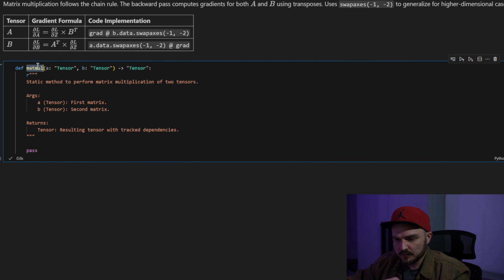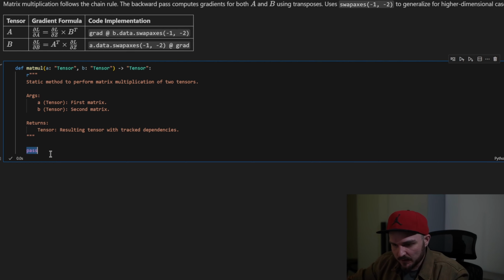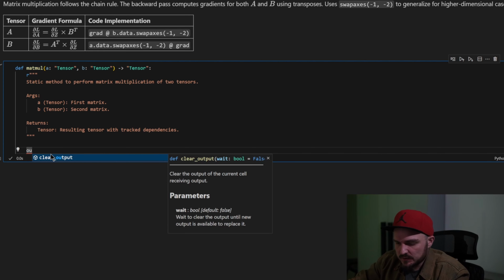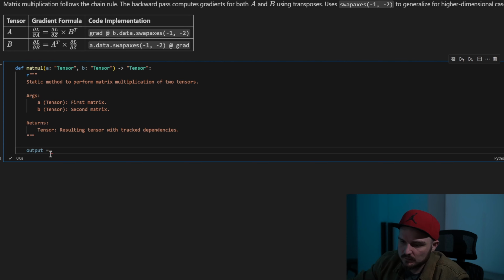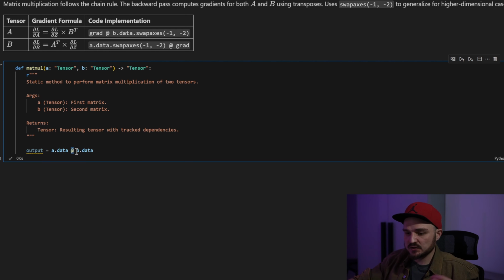We can implement this matrix multiplication function, and then we move this piece of code to the tensor class. Okay, first let's create a variable output, and we need to call a.data @ b.data, because we can utilize this at symbol as the dot product between two NumPy arrays.